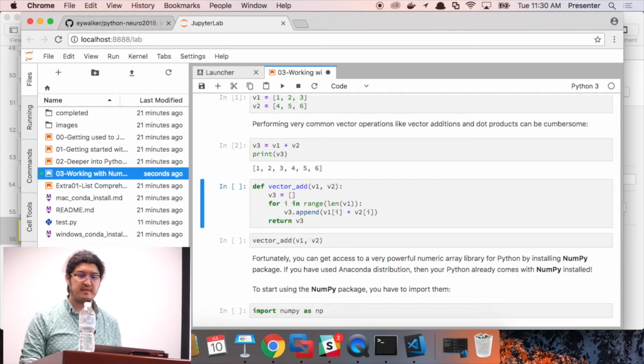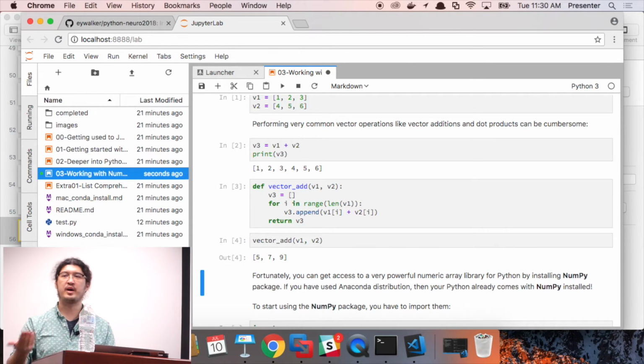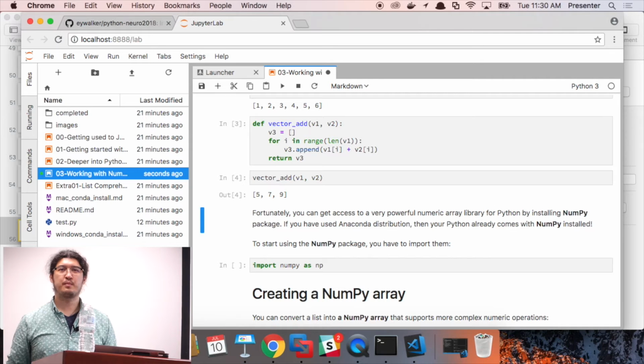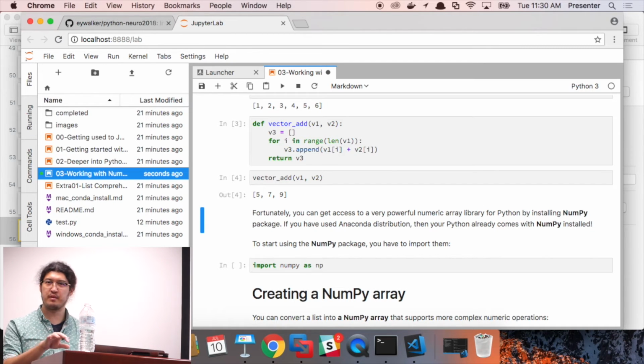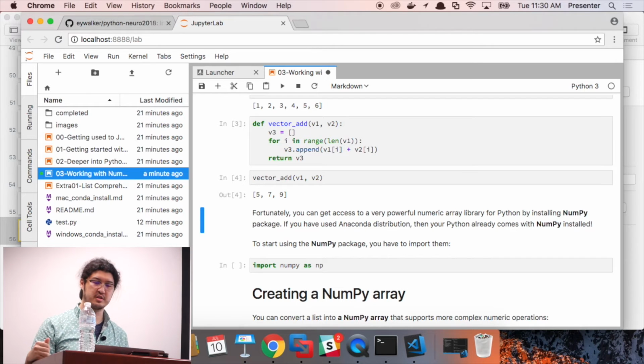So here I've written a function. I'm not going to really go through the details. It just basically steps through each position and creates a new list, which is the sum element-wise. So I can use that, and now I can achieve vector addition. Fine, but it's kind of annoying if I have to define this every single time. I mean, especially what if I want to do dot products? What if I want to do cross products? What if it's matrix addition? It becomes harder and harder if I have to stick with a list, or even a list of lists, or a list of lists of lists if you're trying to go for higher order structures.